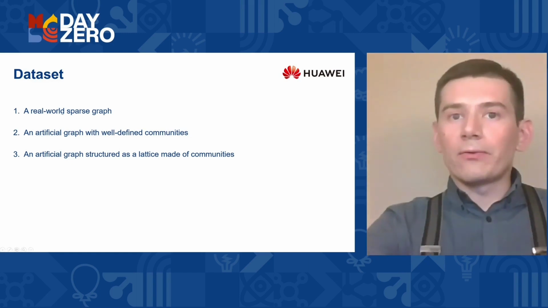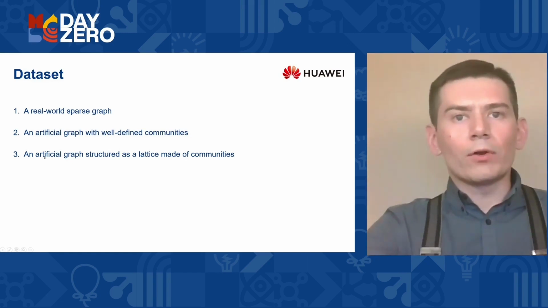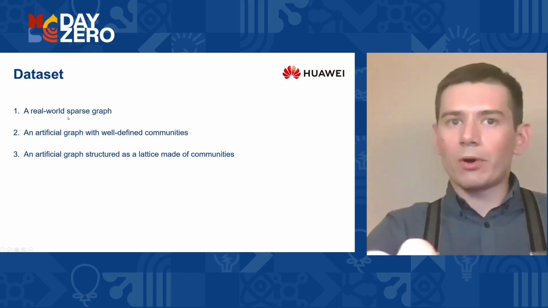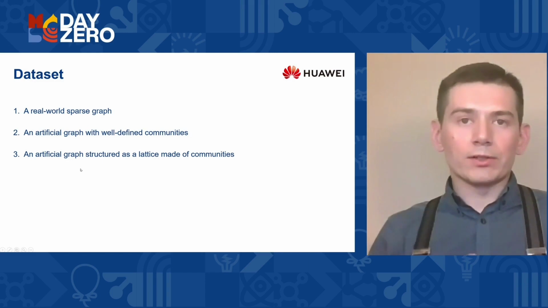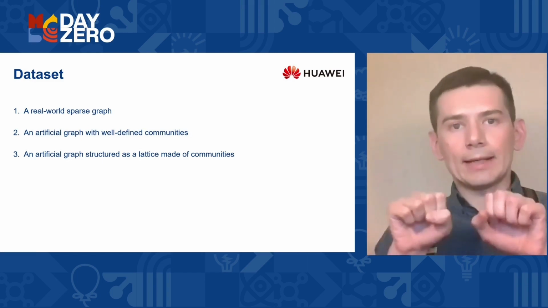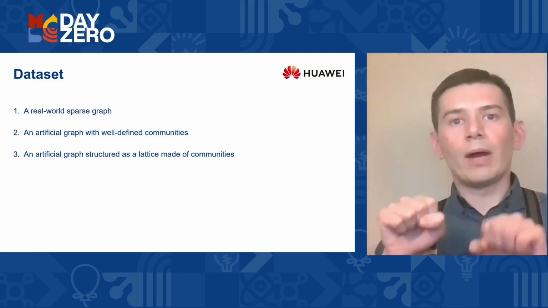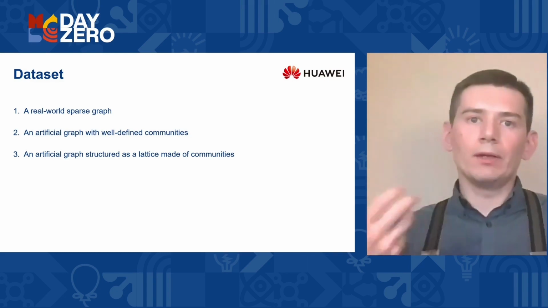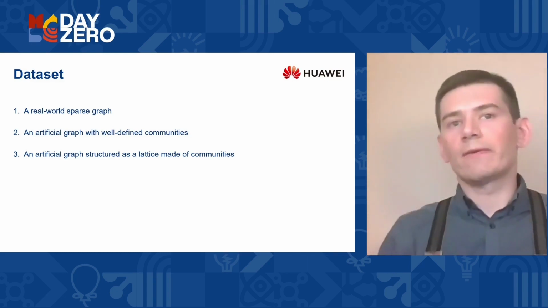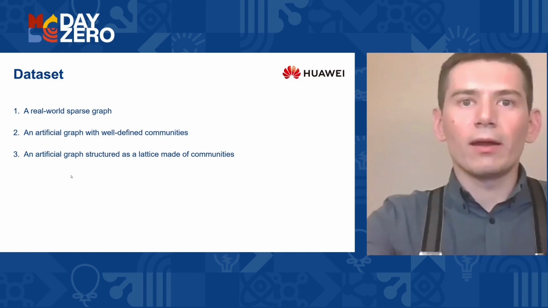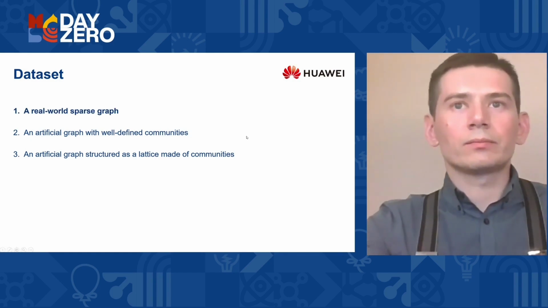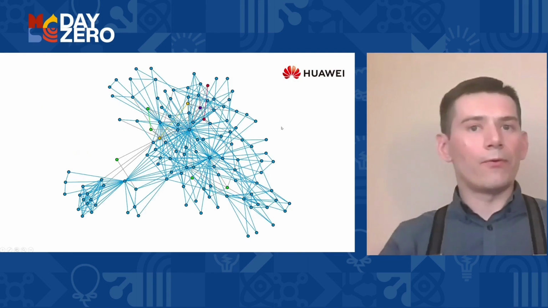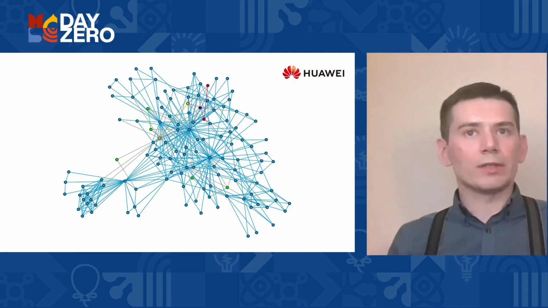So if we compare the first graph and the second and the third, I would say that the first graph is sparse. The second and the third, on average, are also sparse. However, they have many dense parts. So it's better to consider them as dense graphs. And I will show you now some pictures. So here is how the first data set looks.